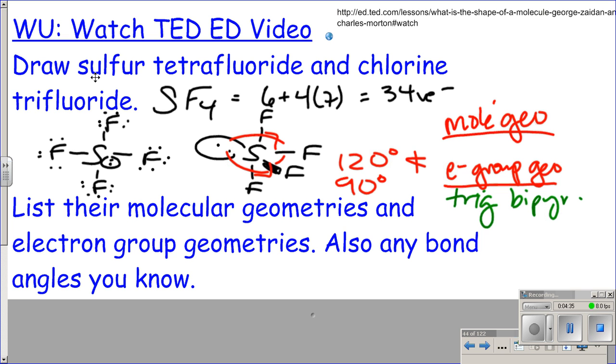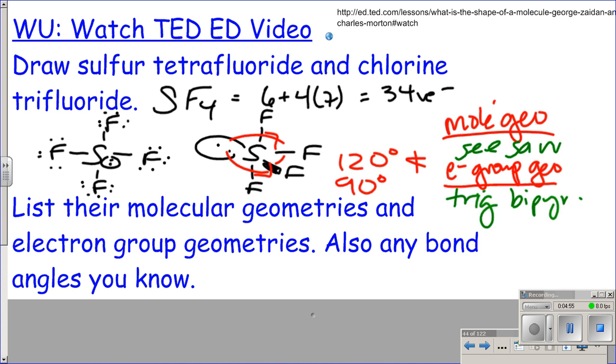But if you count them unequally, where the lone pairs do some smooshing around, after the lone pairs have done their repulsing, then you have to say, okay, just looking at the bonded pairs, then you should see a seesaw. And whenever you guys get to your lab, you'll see that a lot better. Okay, the bond angles are the same though. Bond angles are the same all the way.